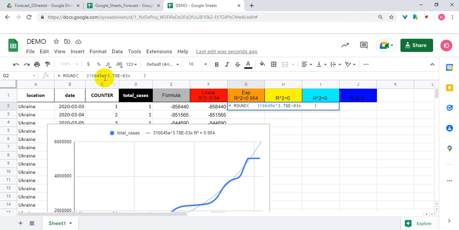We need to replace exponenta, multiply by exponenta.